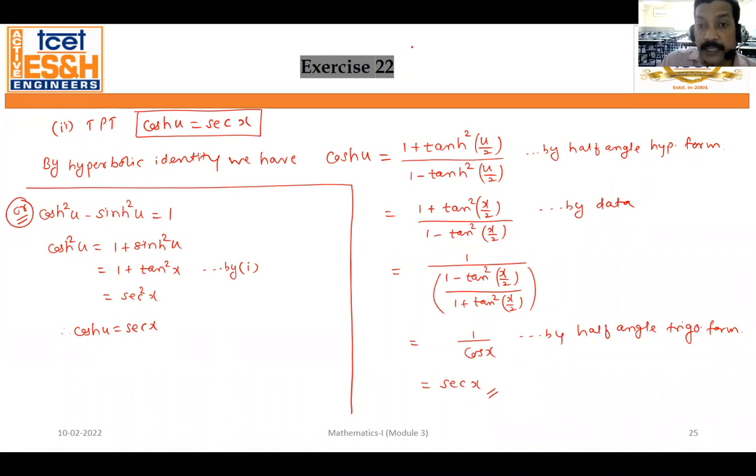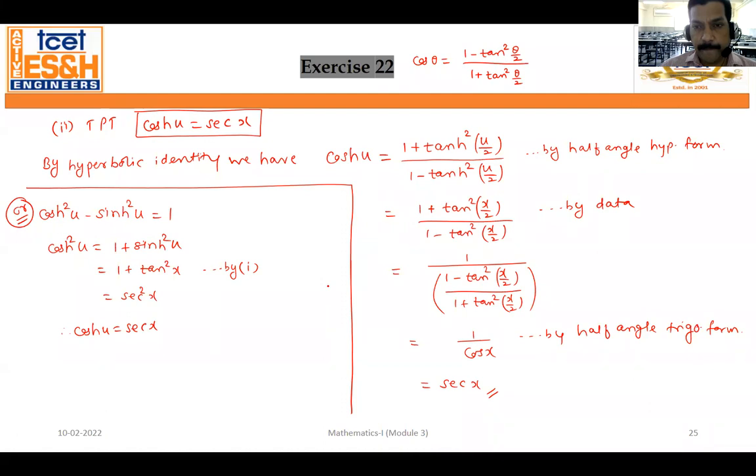Now where did this come from? It came from this trigonometric formula. What is cos theta? What you just told me: 1 minus tan square theta by 2 upon 1 plus tan square theta by 2, that is cos theta. So replace theta with i times theta. Then cos becomes cos hyperbolic, tan becomes tan hyperbolic, since tan of i theta is i times tan hyperbolic. So i square becomes minus, this minus becomes plus, and this plus becomes minus, and we get this relation. Is it clear?